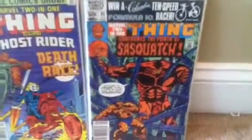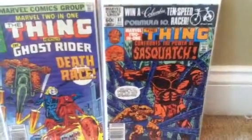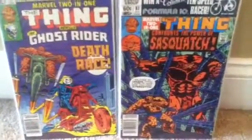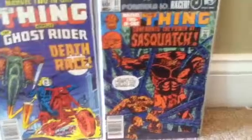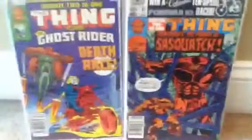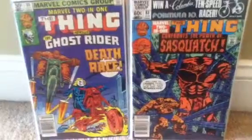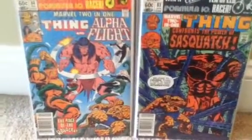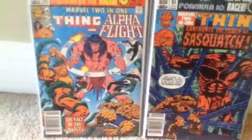Issue 83 with Sasquatch. At the time, Bill Foster is dying of cancer, and Sasquatch — who is from Alpha Flight — is also a doctor who knows how to treat cancer. So the Thing goes to Canada to seek him out and instead finds Sasquatch. This is the very first time the Thing meets Sasquatch, because he didn't know that the doctor is really Sasquatch from Alpha Flight. Issue 84 — the Thing teams up with Alpha Flight, and they're facing a native American spirit that came out of a bottle and wants to destroy the world.